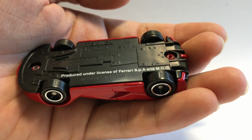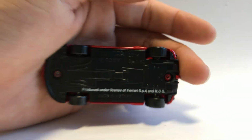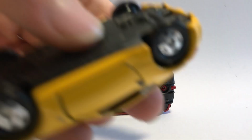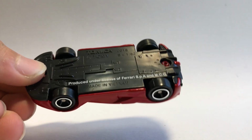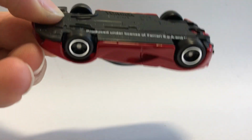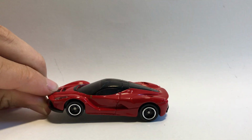Anyway, for the rest of the base, it's pretty detailed, even though it looks quite flat actually, because it doesn't give as much details as some other cars, as you might imagine, because I have another car right here. As you can see, the base is way more pronounced. Well, this one is just a bit awkward, I feel, for the base. Looks like it's made of really thin and cheap plastic. So really hope that they would improve the base sometime in the future, and all the future Ferraris have a better base. So I guess that's pretty much it.